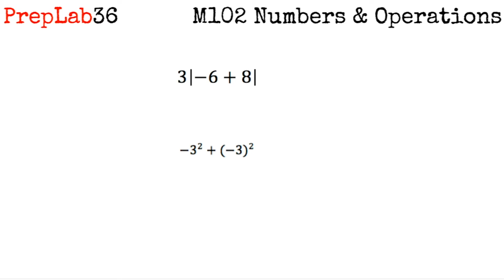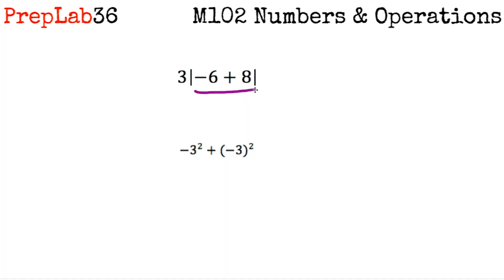My favorite grouping symbol problem is -6 plus 8 in the absolute values times 3. What students do is do the absolute value before they treat it like a grouping symbol, and that answer is waiting for them. It's a total sucker bet. So they say the 6 becomes +6 plus 8, which is 14 times 3. It's the wrong answer. You have to do what's inside. -6 plus 8 is 2. The absolute value is 2. 3 times 2 is 6.